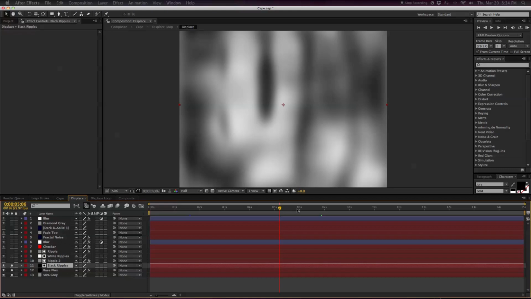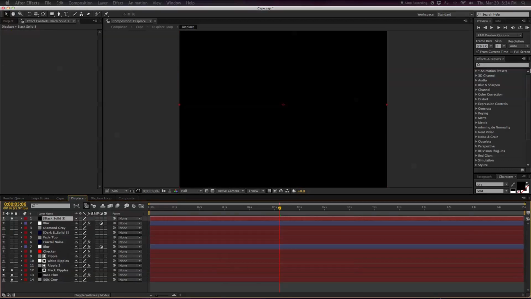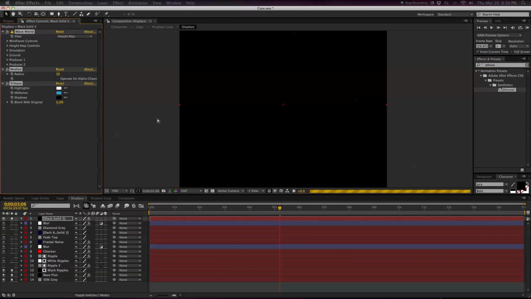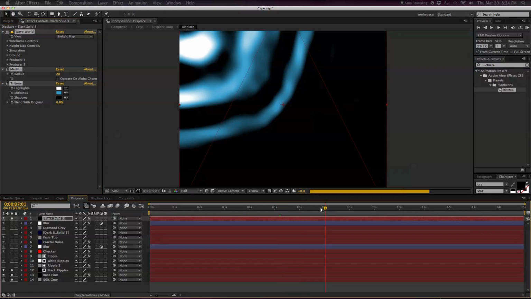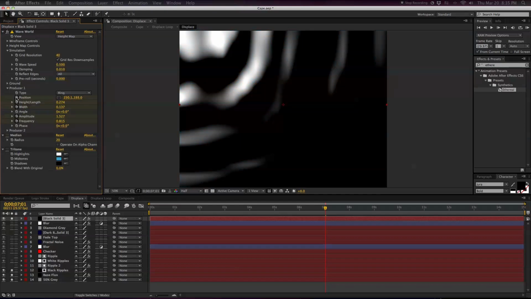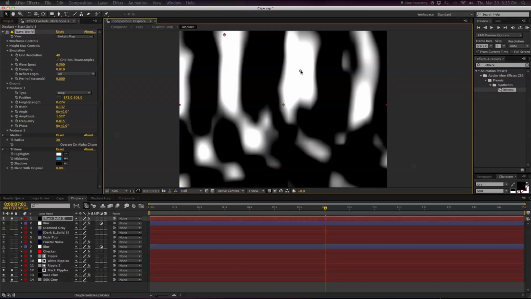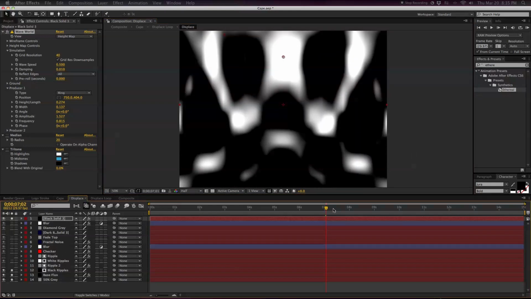Next I made some ripples. This I did using what's called Wave World. I'll show you how that works really quick. Just make a new solid. There's a preset called Ethereal, I believe. What this does is uses the Wave World and it just creates a bunch of ripples that look cool. For this, I don't really care about the median or the color, so we can get rid of those. I also got rid of all the keyframes, if I remember correctly. You can just move your origin around to get the kind of ripples that you want. I did mine in the center, so it was somewhat symmetrical.